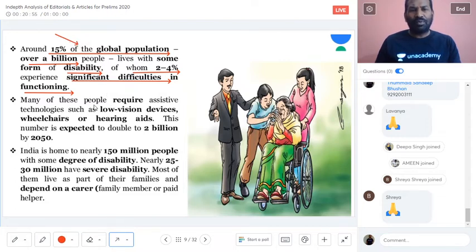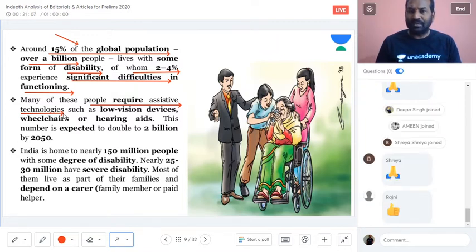And many of these people, the ones who are disabled, require assistive technologies. This is very important. So at this moment, what individuals, different organizations, business activities, or few startup companies can do, along with the public and private sectors, that is the government and the private sectors, and also startups, is to try to help out, or try to reach the people with disabilities.